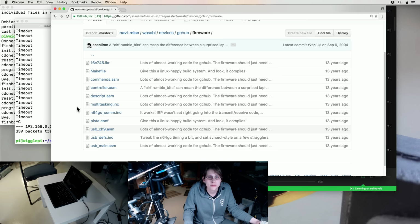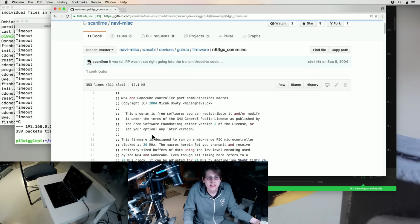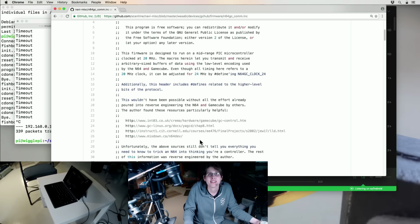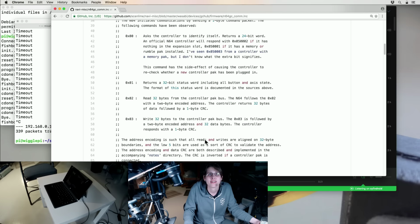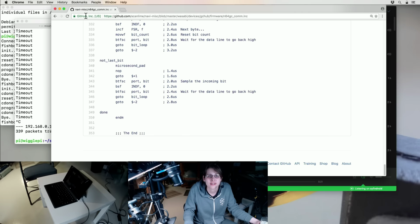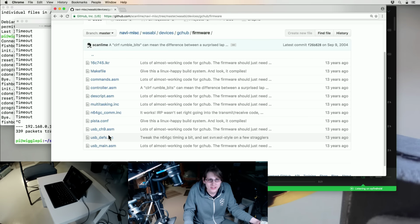Oh, maybe I had a separate... I guess I did a lot of this stuff in macro files that were included into the firmware. This is what actually talks to the GameCube, or GameCube controllers. Yeah, I don't know why this wasn't HID.